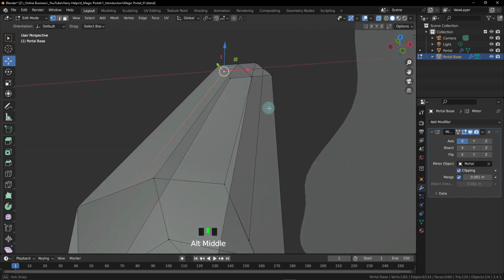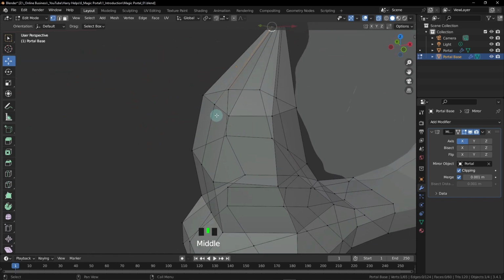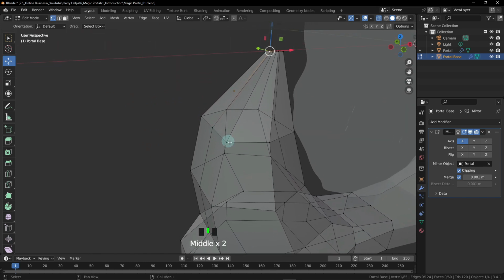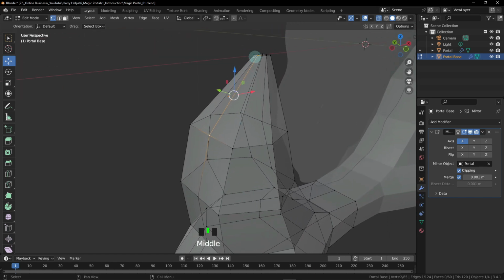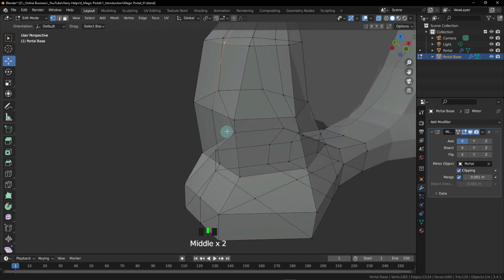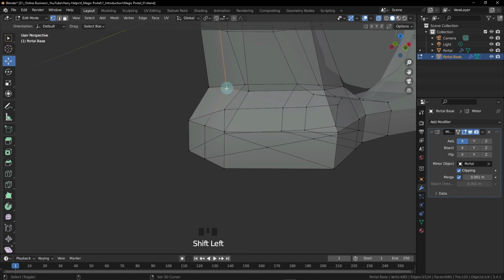Okay, so we have that one selected. I'm going to zoom out a little bit. And now for the rest of these, you want to hold down Shift because we want to add to this selection, or the original one. So we'll hold down Shift and we're just selecting down this line. So we're just going all the way down the model here. Hold down Shift and then select each one, going all the way down to the very bottom.